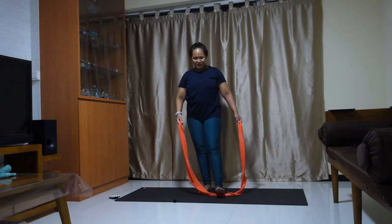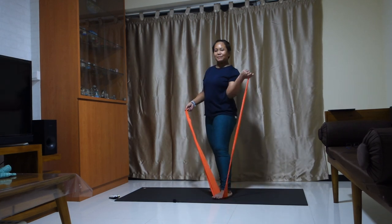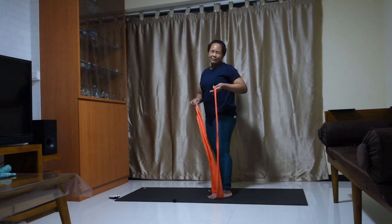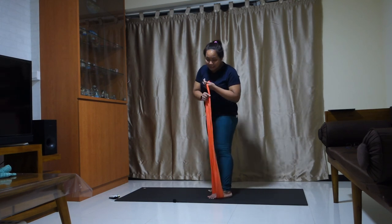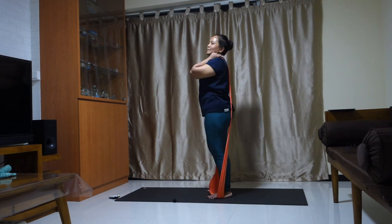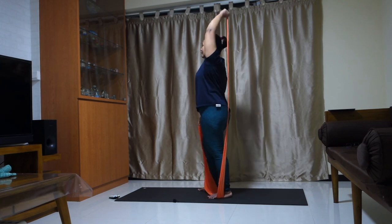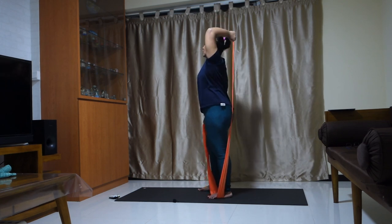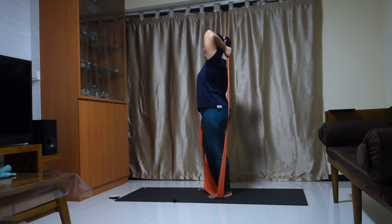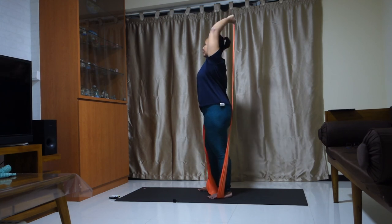Change leg, change hand, left side, again. Position yourself behind your shoulders. You can adjust the band, make it long, make it short, but it must be a little tight, so you have a bit of resistance. Work on your triceps, ready, single, right here, lift. And up, come on, tall. You can go halfway also, but make sure you control your arms. Don't let the band just pull you down, okay? And don't forget to breathe.